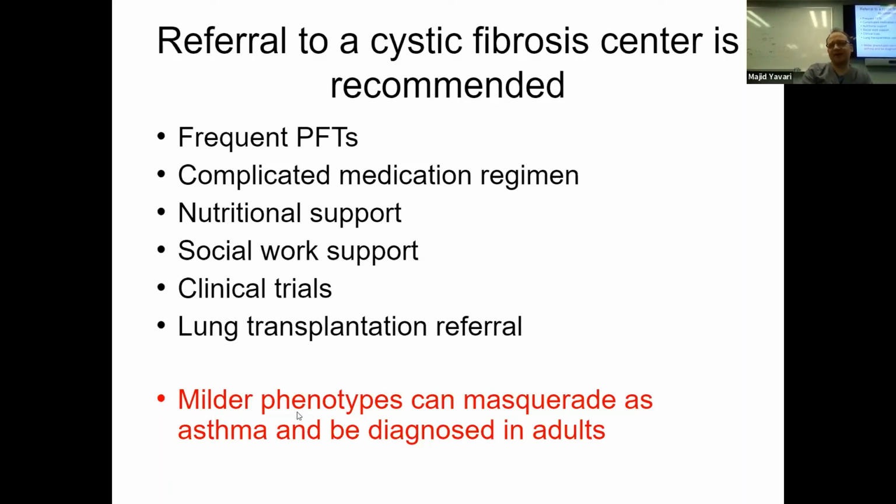But just keep this in mind that milder phenotypes can masquerade as asthma. And if you see bronchiectasis in somebody in their 30s who always has infections, there are sinus problems, maybe they're diagnosed with IBS or something, think about CF, and adding the genotype on doesn't hurt, and winning the internal medicine prize, clinic forever, it's a good one. Because 18%, I had a question about this the other day, 18% of CF is actually diagnosed in adulthood. So always keep it in mind.